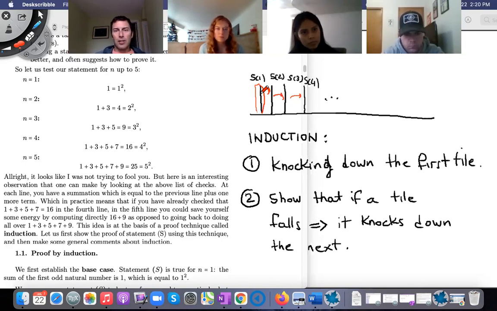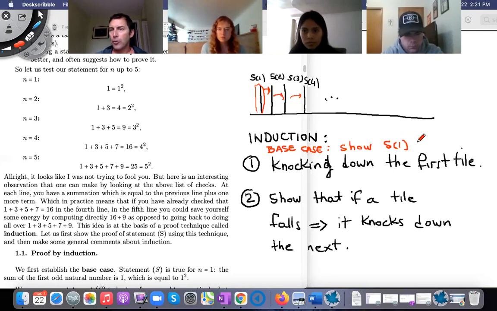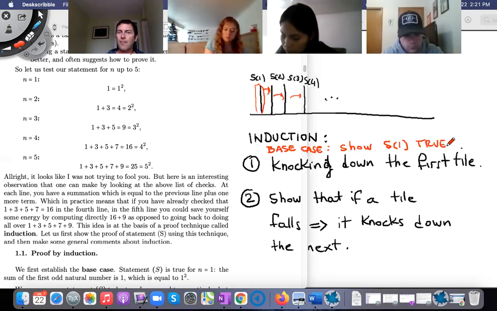Okay, so the first case, which is also called the base case, if you replace knocking down with showing true, means to show that S of 1 is true. The second case is an implication.